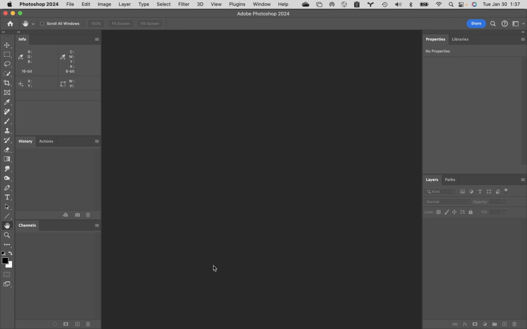So foreground and background color matter to us. We talk about them all the time. We use them to shift those colors, to flip them back and forth. You'll also notice, to get to your default colors, see the smallest little icon in the world that's up to the upper left-hand side right above the foreground color? If Photoshop could make it small, they could just make it a single pixel.